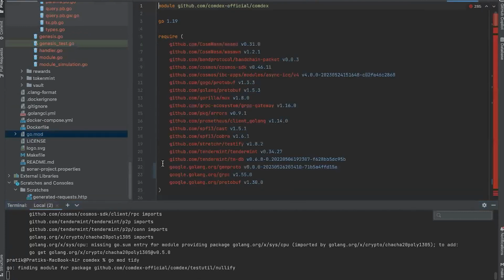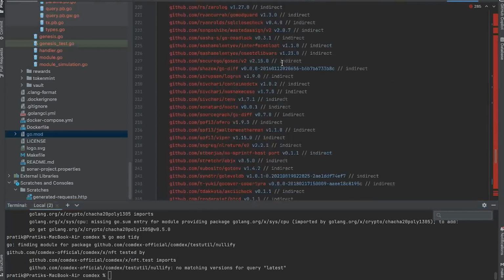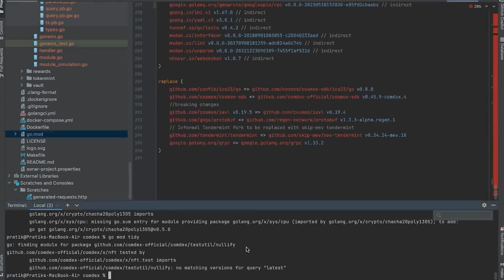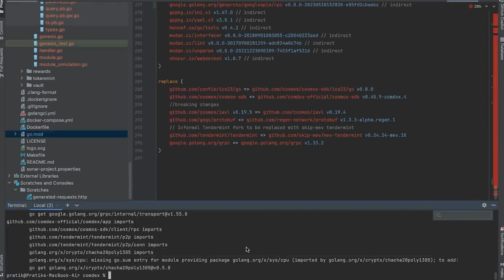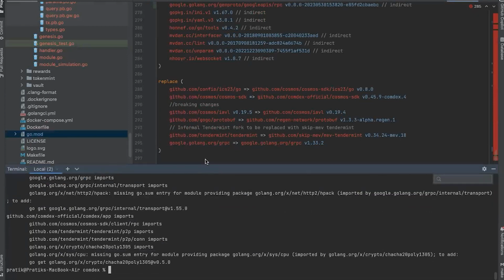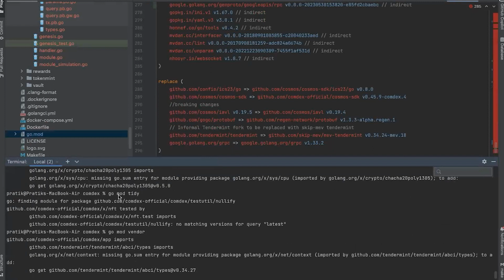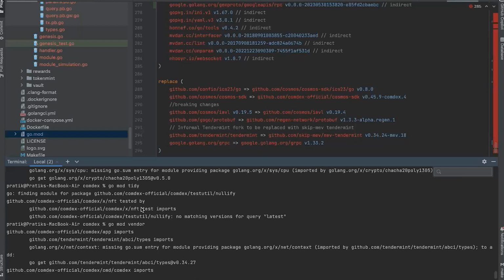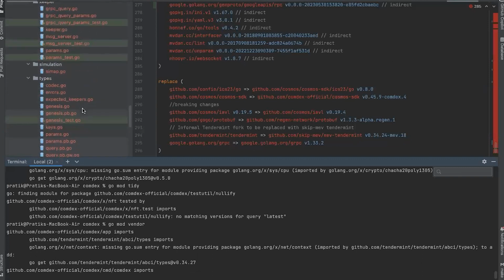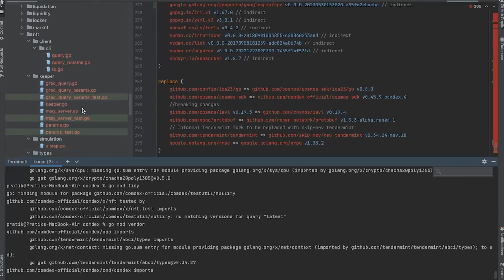Are there any changes? Okay, we ran into some issue. There's some issue with the testing and the simulations.